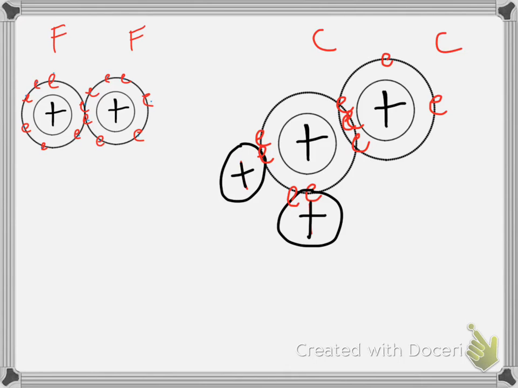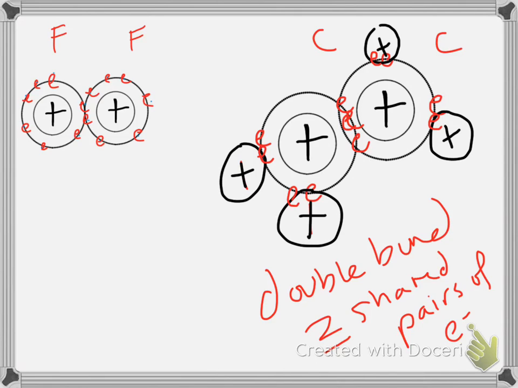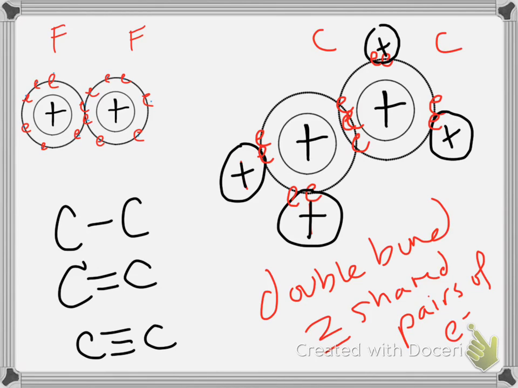And what we call that is a double bond. In a double bond, something is sharing more than 1 pair of electrons. So a double bond is 2 shared pairs of electrons. Do you want to take a guess what a triple bond is? 3 shared pairs of electrons. And carbon does this pretty commonly. There are a number of carbon compounds that have 3 bonds. And we show this. We have some sort of visuals for showing bonds. There's a single bond between 2 carbon atoms. There's a double bond. There's a triple bond.